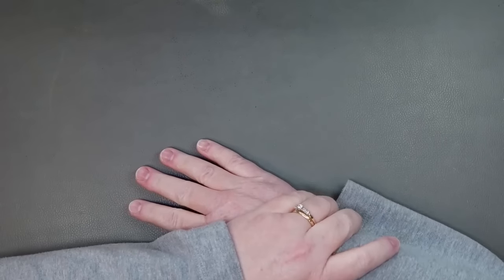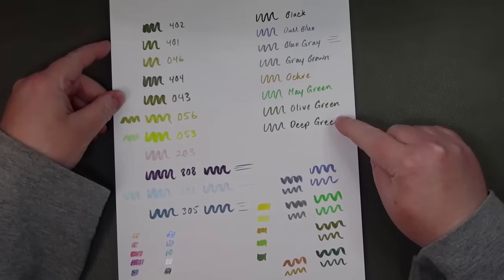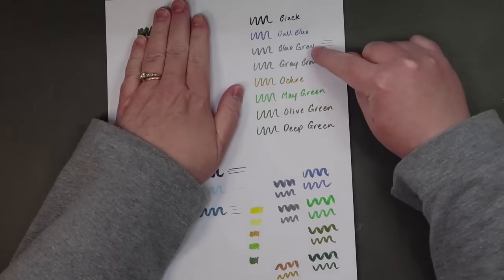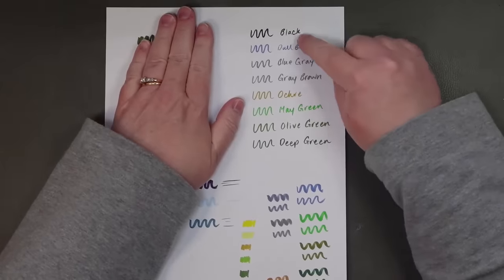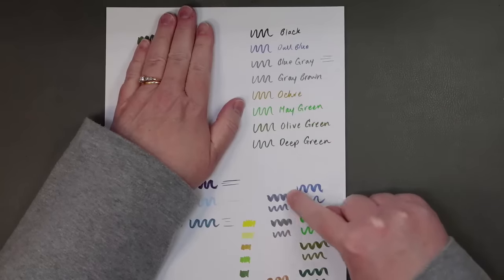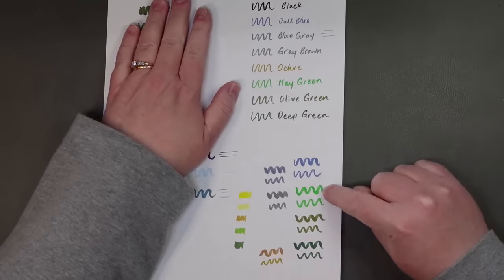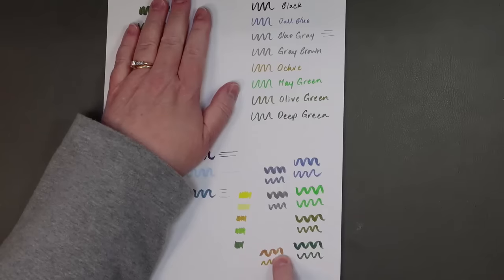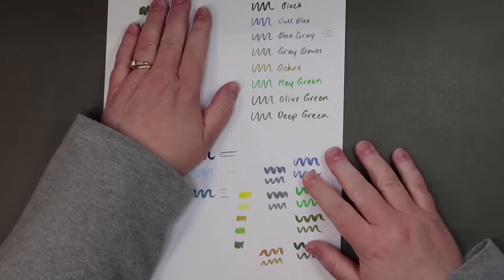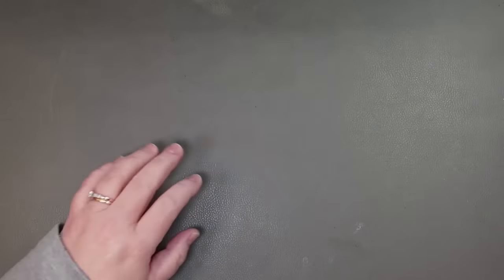So that was what I got open stock from Dick Blick. Like I say, I did need some refills for some things, but then I also bought things I didn't need refills for, and that seemed to open up some sort of floodgate. So this is the colors of those Fudebiore pens, and I was comparing with the Zig Art and Graphic. The thicker lines are the Zig Art and Graphic, and the thinner line is the Fudebiore — it's the same colors. There's the ochre though, that thinner line. I was trying to find one that matched and I couldn't. So yeah, I got one color.